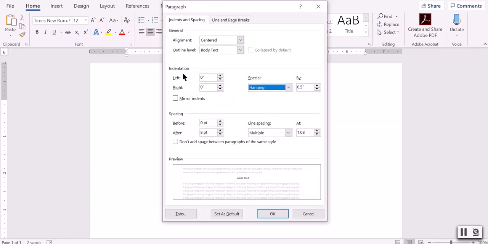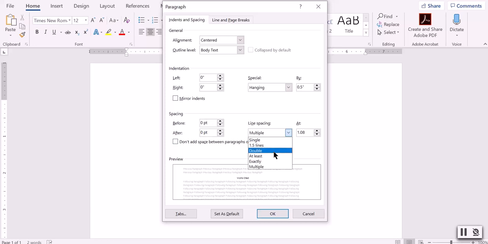This is the indentation. And I want the spacing to be 0 point and 0 point, and I'm going to need to change the after spacing to 0 point because it opens up as default to an 8 point for some reason. And the line spacing, I do not want multiple, I do want double.